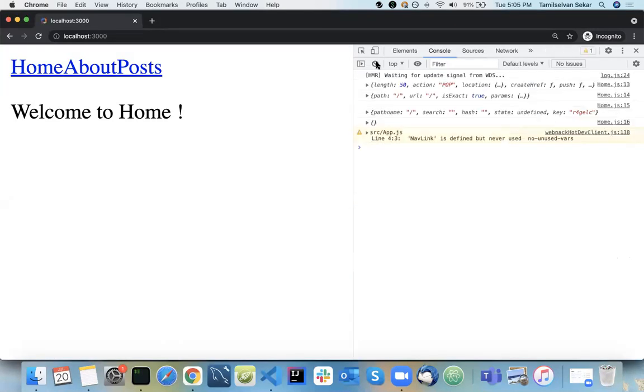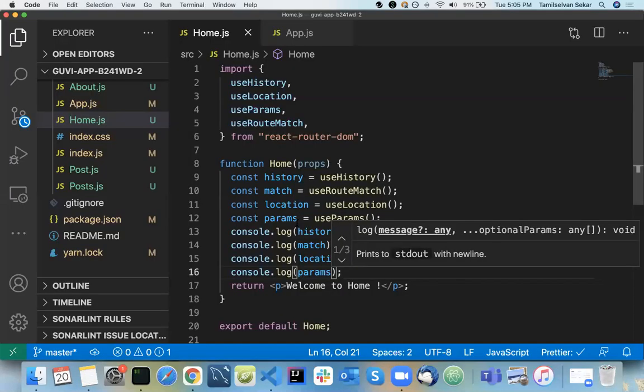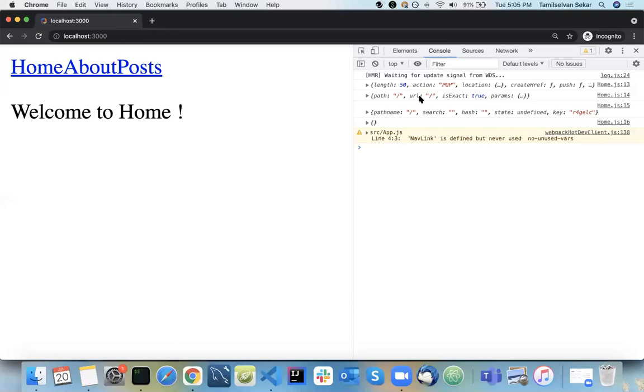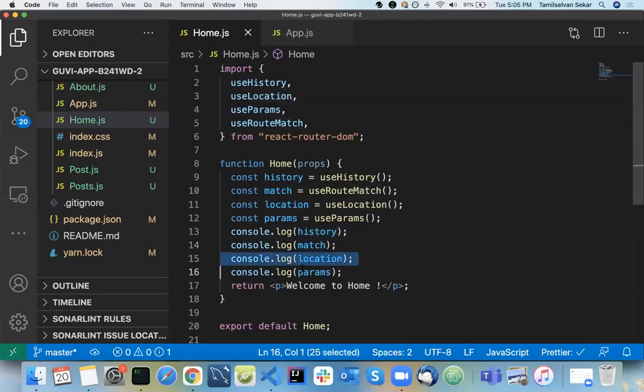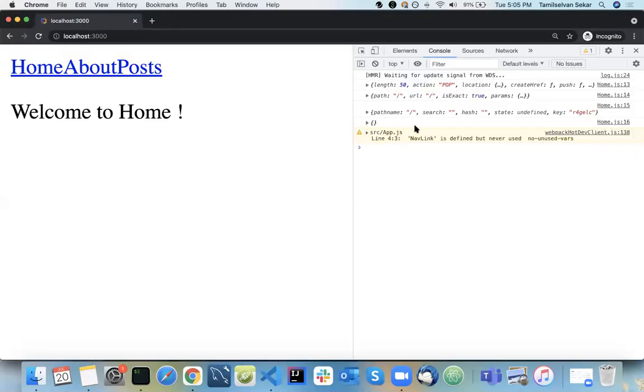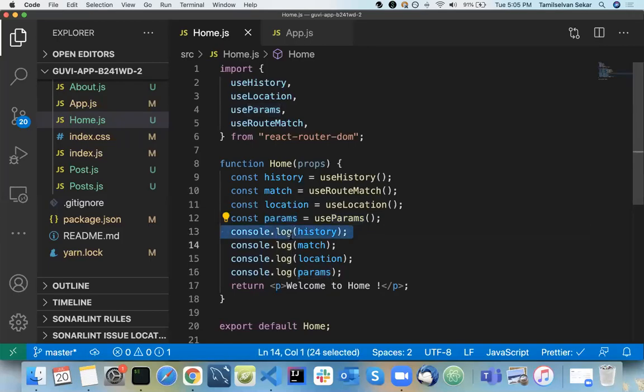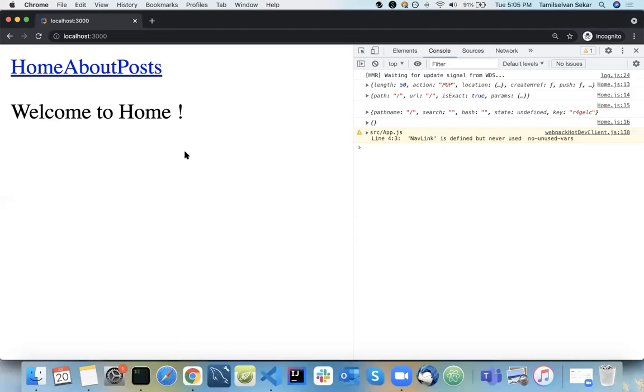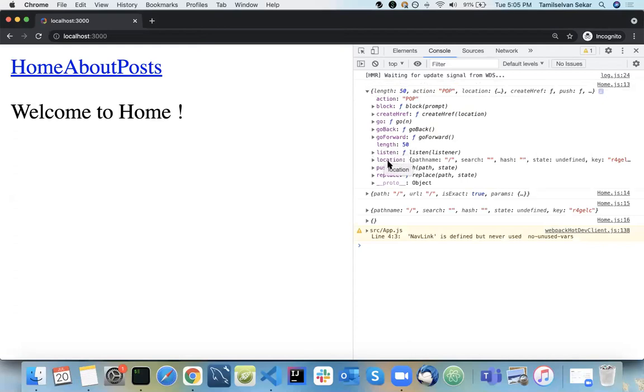See now, this is history, this is match, this is location and params. What is inside history? The history object is going to handle navigation, like go back, go forward. It gives some functions. In addition to that, it gives a location object.